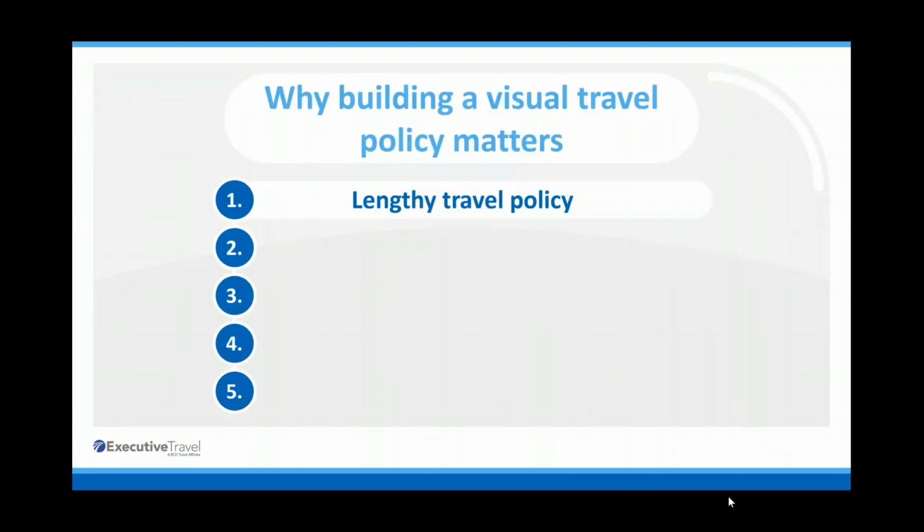So the next step is really what we want to focus on today, and that's why building a visual travel policy matters. So even if you've done a good job of providing your travelers, and travel arrangers for that matter, and management, access to the travel policy during orientation and maybe on somewhat of a regular basis, and even requiring them to sign a document indicating that they've read it, sometimes they read it and they're just not processing it, or they're just not reading it in general. So we found that going to a different approach is really driving compliance and overall satisfaction with the program.